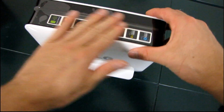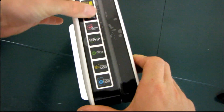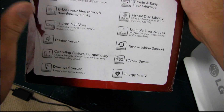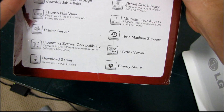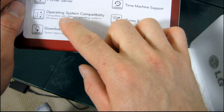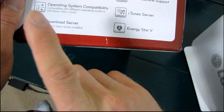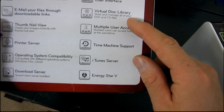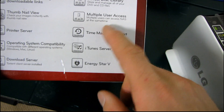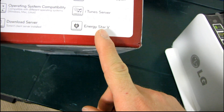Let's leave the marketing information on the box so I can tell you about it. The N1T1 is a network storage device. I apologize for the box being open already, but this is a marketing sample making the rounds. It has fast read and write speeds. You can email files through downloadable links, use thumbnail view to check images, it's a print server, compatible with different operating systems including Mac, can be used as a torrent download server, has a simple and easy user interface, a virtual disk library to store and manage DVDs and CD files, multiple user access, Time Machine support, it's an iTunes server, and it is Energy Star 5.